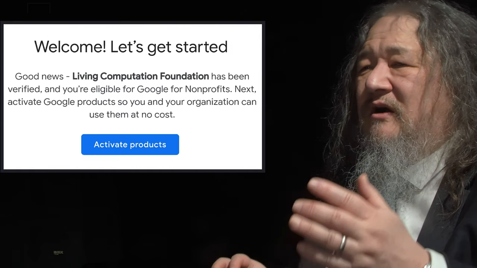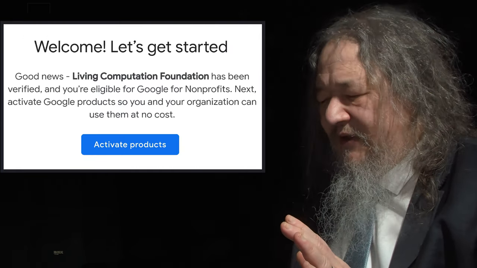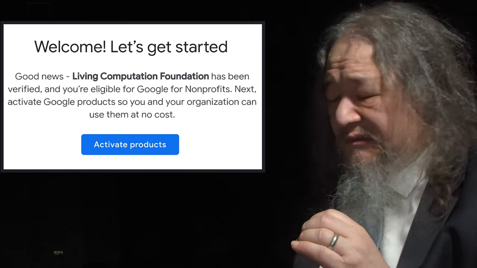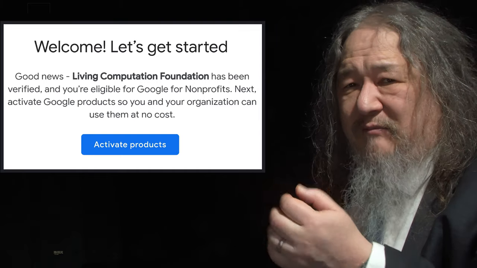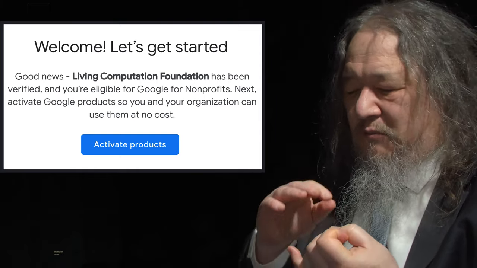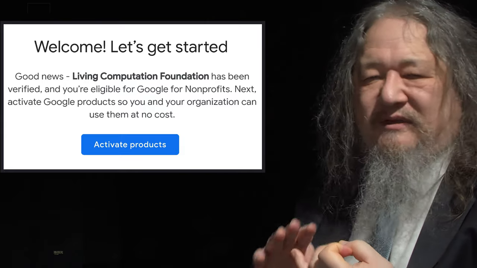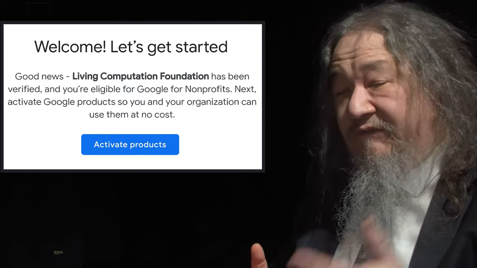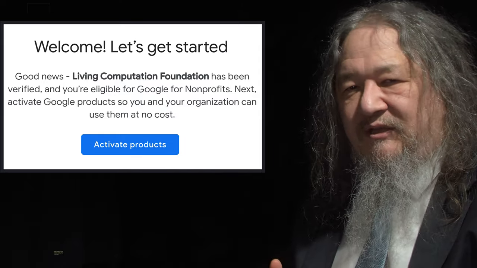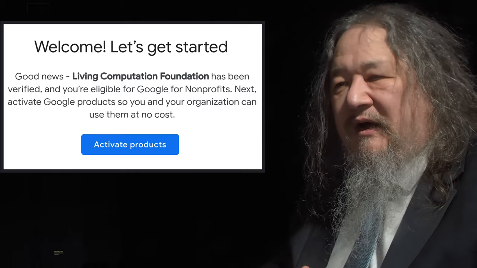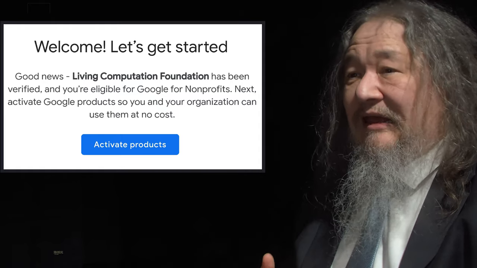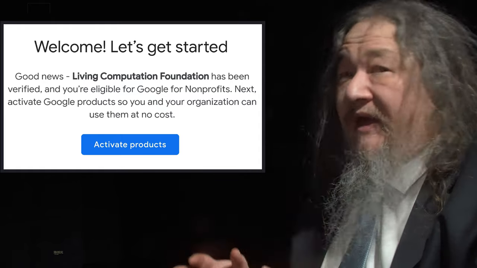And we are starting, and I have two minds about this in the grand scheme of things, we are getting further into bed with Google. Google has a program called Google for Nonprofits, where they'll let you get email handling and documents and spreadsheets and all kinds of stuff that they have for free, if you go through the process of establishing that you are a proper nonprofit. And so I did that process, and Living Computation Foundation is now going to get more googly, for better and for worse. That's it. All right.